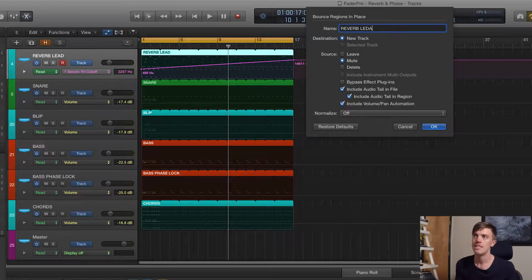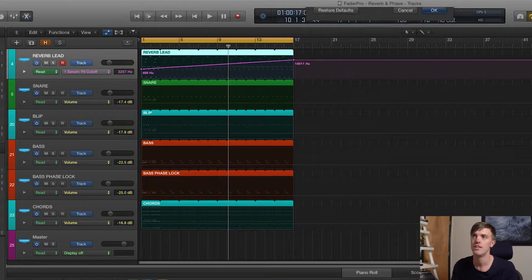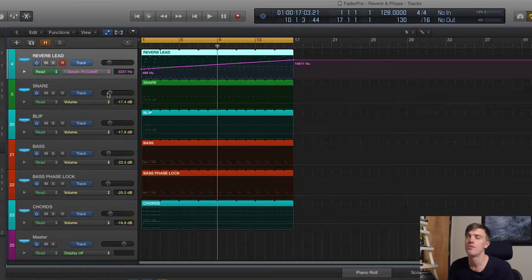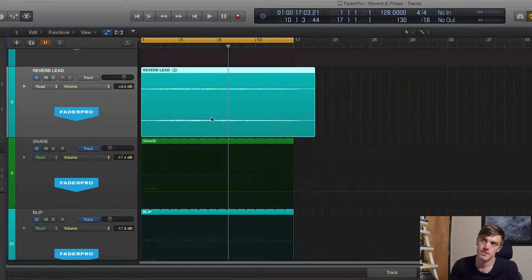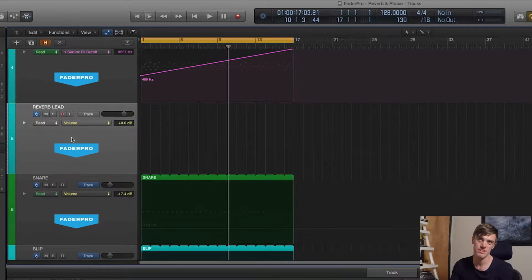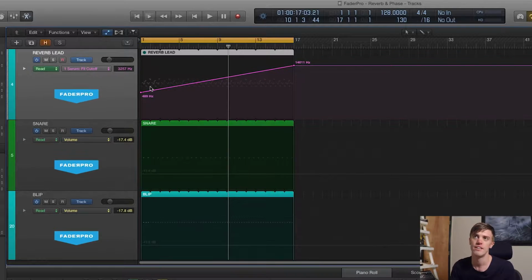So we'll title this Reverb Lead. Hit OK. And there was one important thing that I missed on there, and I can double back to it. But I had the normalize feature off. What normalize means is that the loudest part of that audio file is now going to be at 0 decibels. So I'm going to go ahead and delete this channel. I don't need that. I need a normalized, nice, healthy chunk of audio.